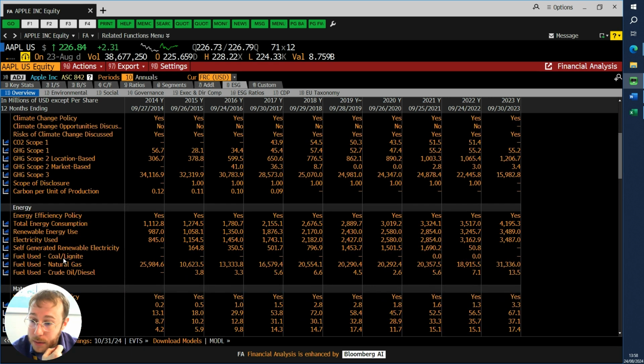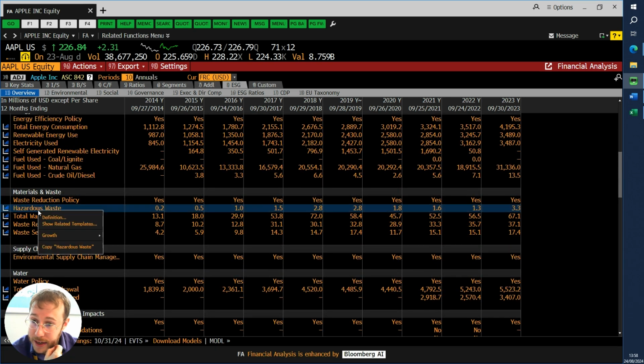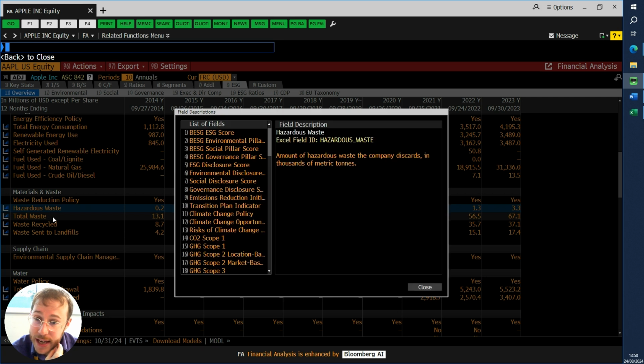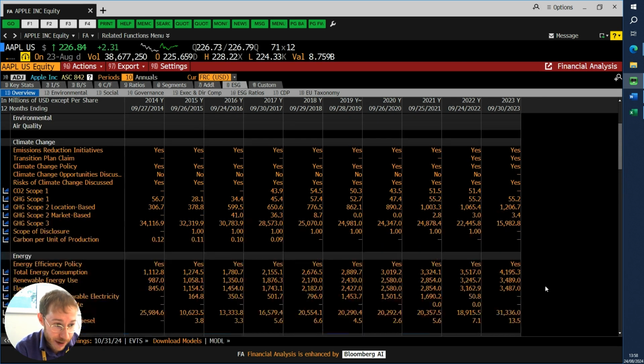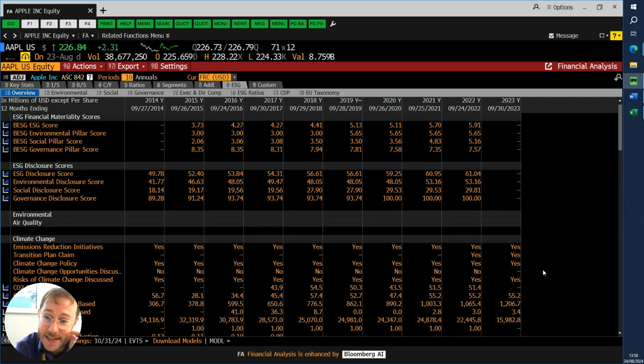But what you will be able to do is right-click, find out what the Bloomberg measure is, and you can compare them in the same way as the ratios. That's why they're in the analysis tab. You can look at the performance based upon the meaning of the measure, the performance changing over time, and comparison with other companies, same three approaches. So if that's something you are interested in, that's a good thing to know.